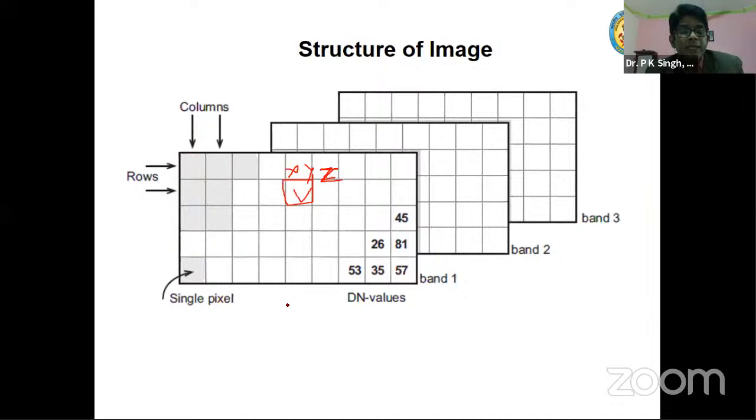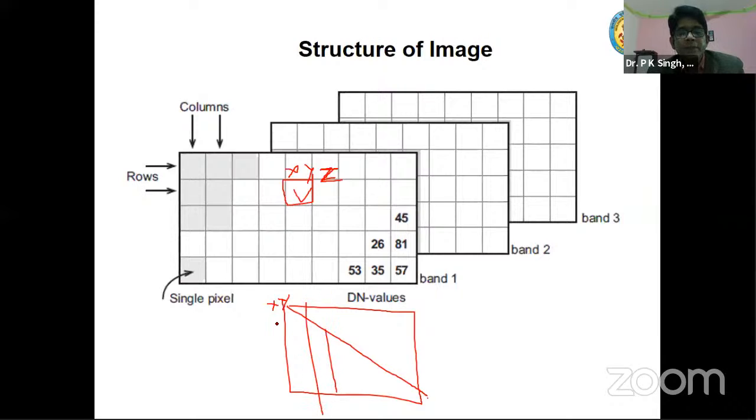And in a vector image, what happens? In a vector image, suppose you have to store one line. In vector, if it's a straight line, it will store only two things: x, y of this place and x, y of this place. Only two pieces of information it will store, and it will add a line between these two points. To write this in a raster image, you will have to take this amount of area. It has to be converted into pixels, and information for each pixel is to be written. Therefore, the size of raster images is always very high in comparison to vector.